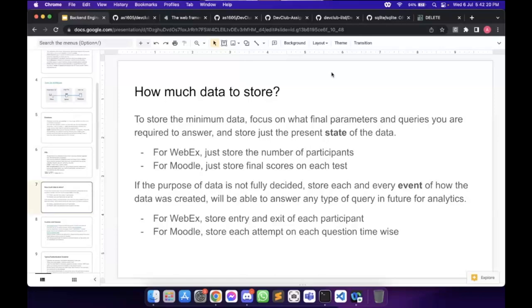And also, if I store the usernames, I will be able to use the data while giving you the grades for the assignments. So this way, whatever data you collect is useful. Especially in this modern age, you don't know how you can use the data later. I can show an example. Whenever you browse on Amazon, it actually stores how much time you spent on each page and how much time you spent scrolling. Do you want me to show the example with Amazon? It might get a bit messy because they are collecting too much data, and they can do that because they have a lot of storage and computation resources.